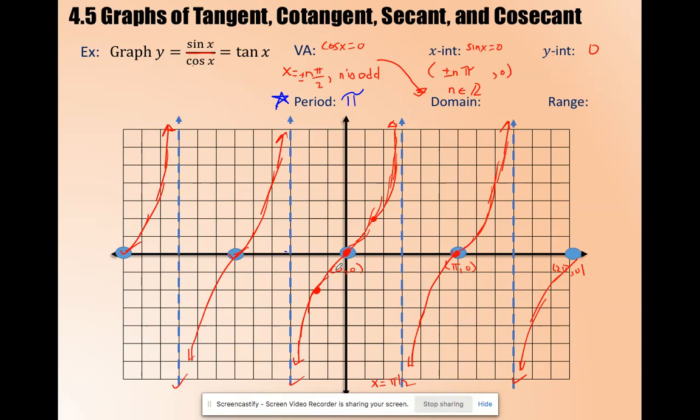Now, I know those snakes look cubic, but they aren't cubic, right? Cubic functions grow without bound here on either side. These little snakes are trapped within the fences, and then you copy, paste, copy, paste, copy, paste. So your range is all real numbers, but the snakes repeat every pi.